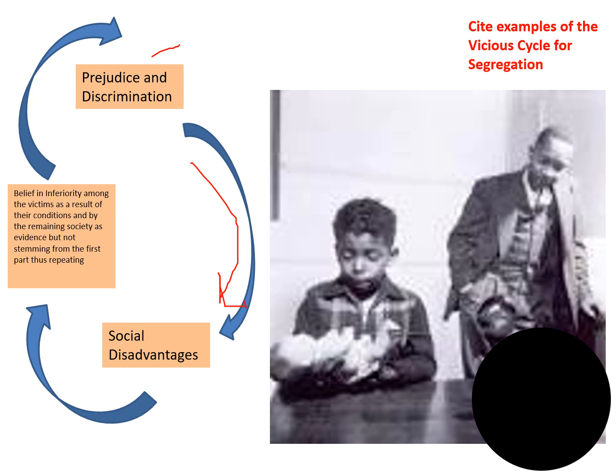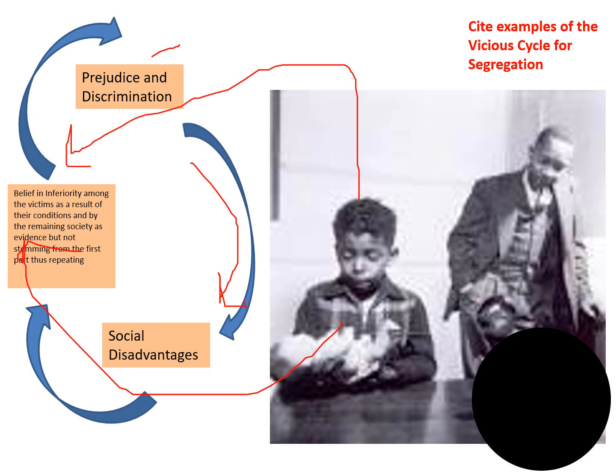This is an image from the Dahl case, and in the Dahl case, the NAACP was able to prove that segregation led to a belief in inferiority by using white and black dolls and asking black children questions like which doll is good and which doll is bad, because the children answered at such an early age that the black doll was associated with negativity. That proved that there was a belief in inferiority.